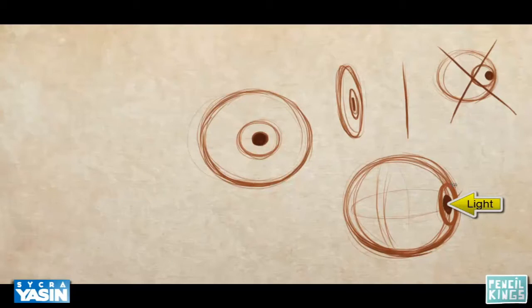On top of the iris, we have a lens. So seen from a side view, the shape of the eye, the contour, actually goes like this, then it has a bump, and comes out like that. So let's draw this eyeball in different views so we get a better understanding of what it looks like.